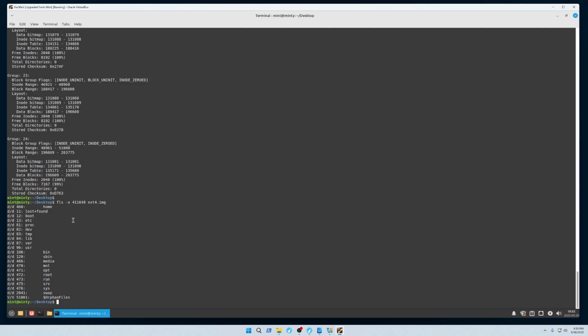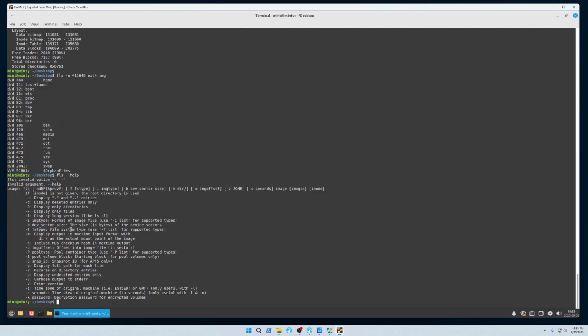Perfect. It looks exactly how we thought it would with an ext4 file system, like file hierarchy. We have the usual home directory for user accounts, root's folder, we have the swap file, and a couple of others we might see. But another functionality is that this acts just like an ls command. While we might be able to just do fls help, and it'll dump out all the available options, we see that it has a -a switch, which allows us to list all entries, including hidden, and the logical reference address.